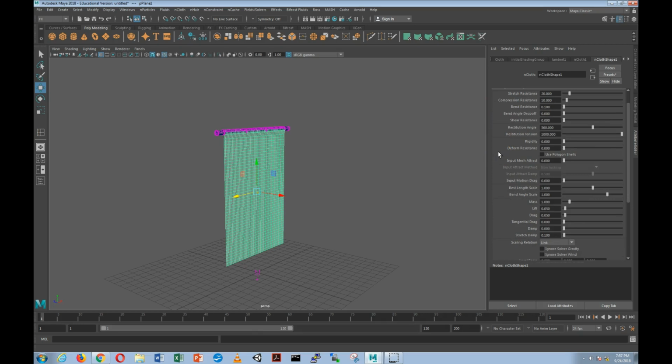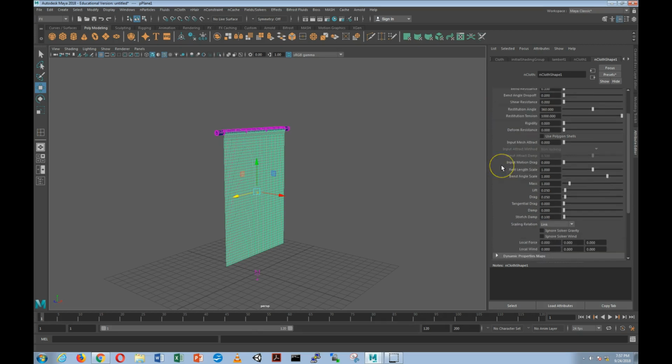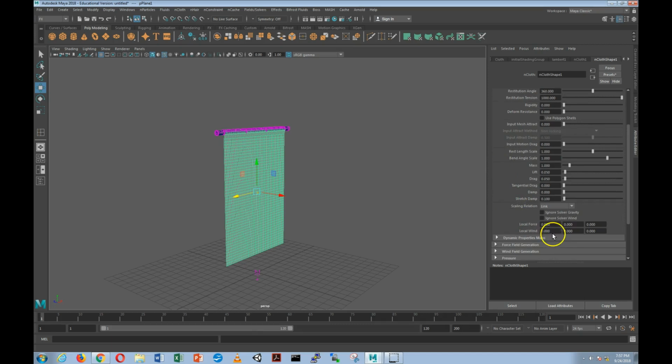Okay, so go to dynamic properties, and we want to adjust the local wind. So if I do it on X, so it's X, Y, Z. So let's type in 50 to start off with.